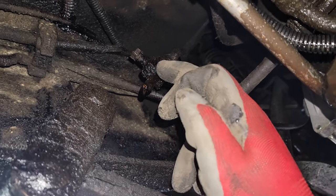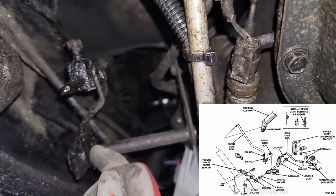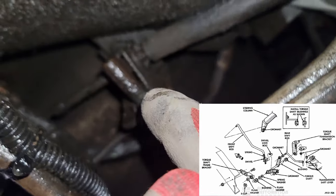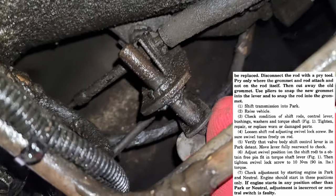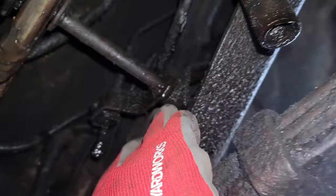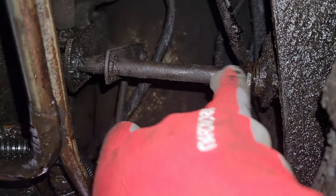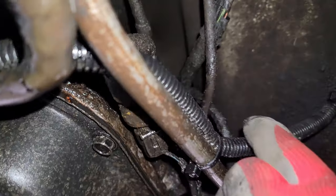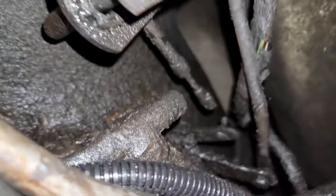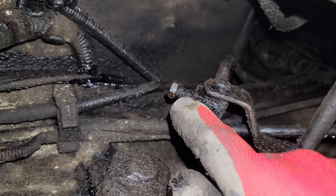So we're under the driver's side of the truck now. This is where the shift lever mechanism comes down into the adjustment screw, and then it runs in here — there's a shaft that goes across and then mounts into the side of the transmission. Check the condition of all the bushings and make sure nothing is too loose. There's quite a bit of play on this bushing over here as well as on this corner. The shift mechanism comes down here, there's a shaft welded to a lever, and then a rod that goes all the way back to what I believe is called the parking pawl on the transmission — that controls which shift position the transmission is in.